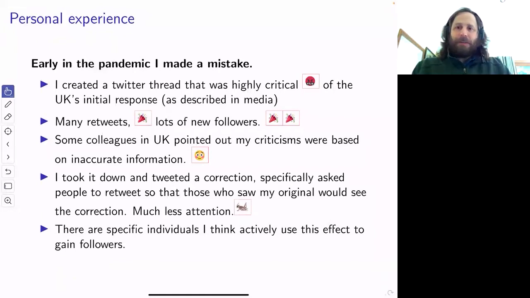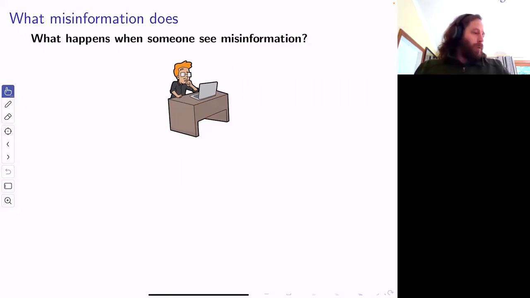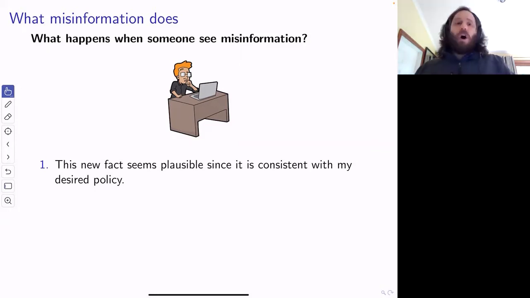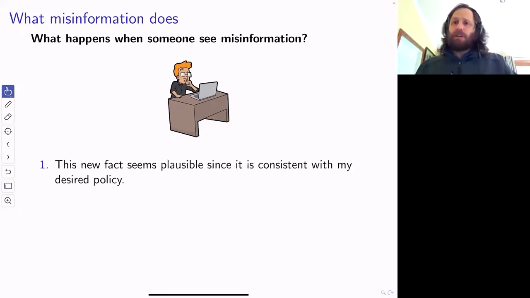So there's my mea culpa — I've been responsible for some of this as well. What happens when we see misinformation? If I'm a typical person, I have a filter saying 'do I believe this?' Well, it's consistent with my desired policy, so yeah, that seems possible. Or that would mean this policy I support is wrong, so no, I don't believe it. I'm going to investigate a new fact much more critically if it disagrees with what I want — I'm going to look for flaws in the logic. If it's consistent with what I believe should happen, there's a good chance I'm not going to question it at all.